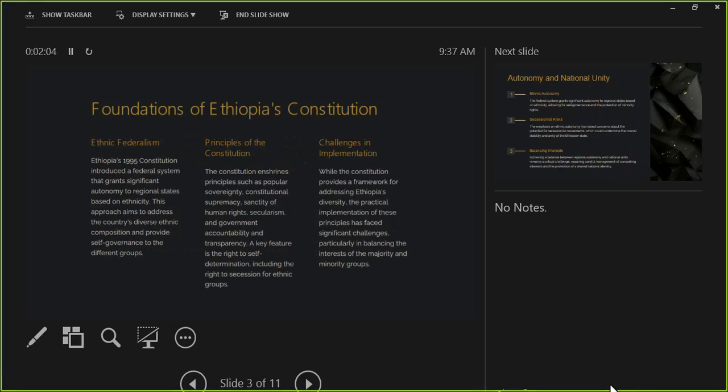The foundation of the Ethiopian constitution. As you know, there are two types of federal system: the first is the ethnic-based federal system, and the second is the geographic-based federal system. As a student, we can criticize the federal system of Ethiopia and say which one is better. In my opinion, the ethnic-based federalist system has made many problems in the Ethiopian context, because every ethnic group is grouped on an ethnic basis, and that is the source of conflict in the Ethiopian case.